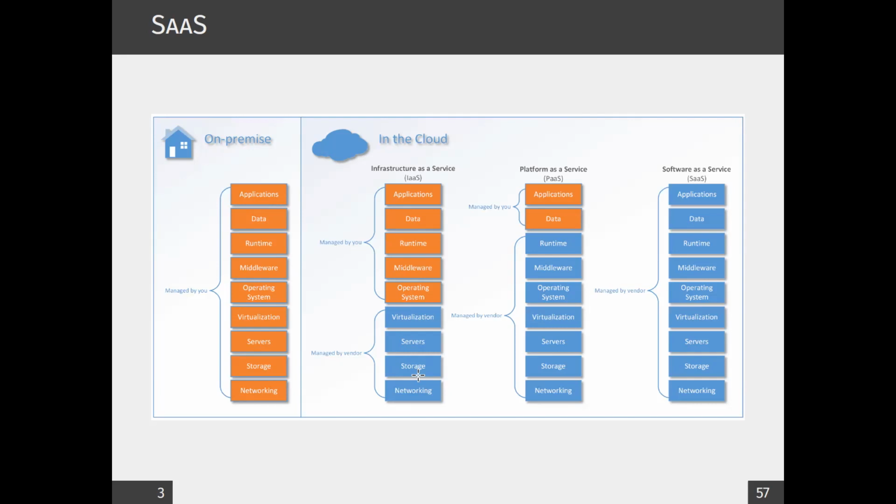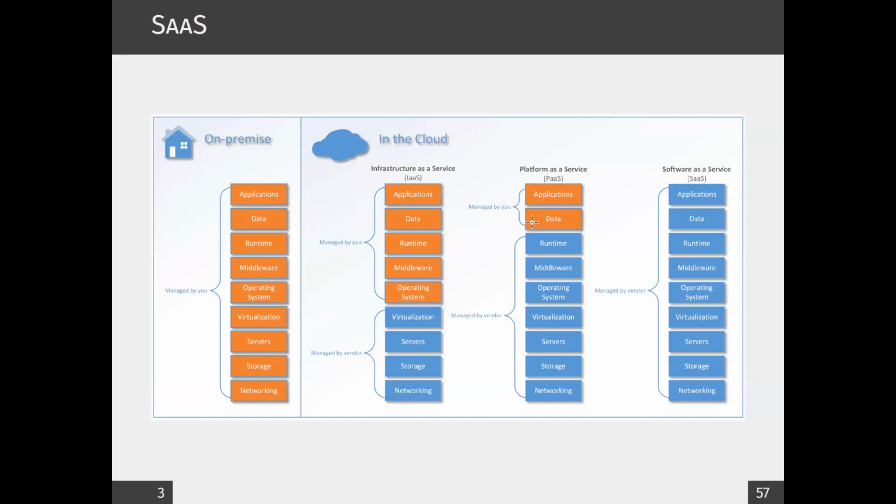Then, even for development, that means the middleware, operating system, and even the runtime, you can purchase. This is called platform as a service, or PaaS. There are different services like Google App Engine, Red Hat OpenShift, Heroku, and Apprenda as some examples.